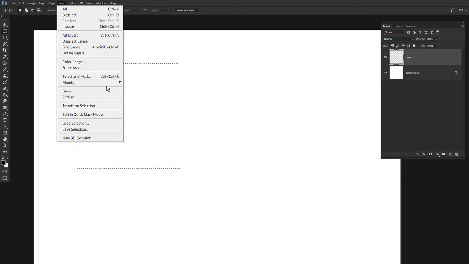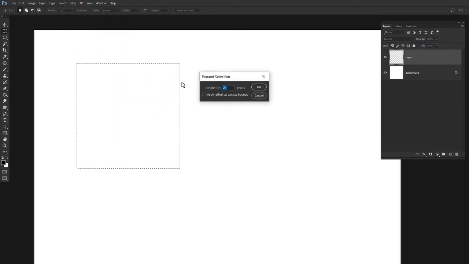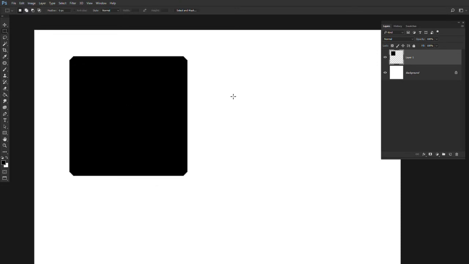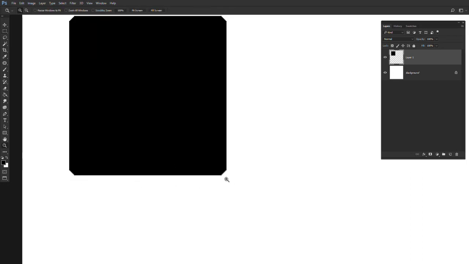The other one, expand. Expand is like I have this selection, and I expand it by 10 pixels. That means I will expand it from each of these points by 10 pixels. So basically it gets larger. But as you see, the other types of modify that I'm using don't really affect the softness or the hardness of my lines.